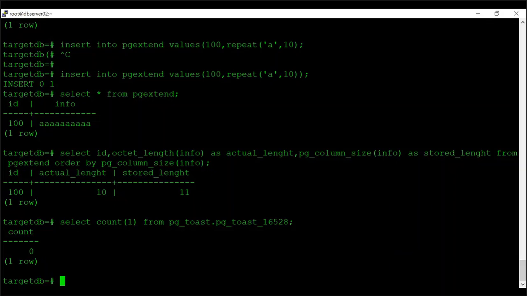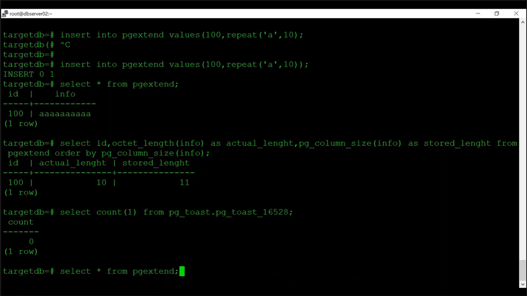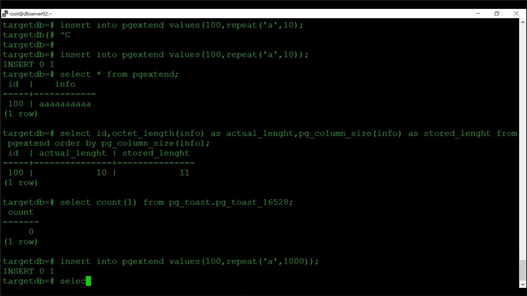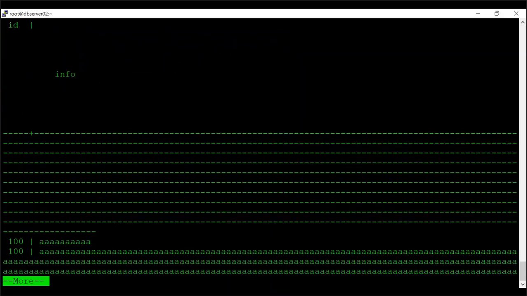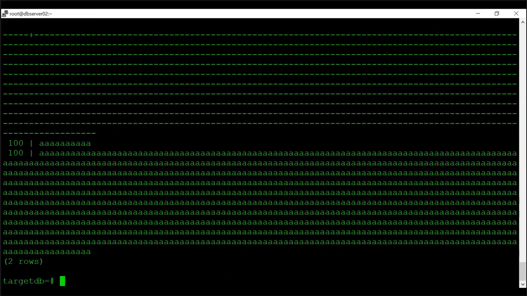Now what I will do is try to insert maybe 1,000 times. Okay, so I have inserted 1,000 times, and the second record will be 1,000.